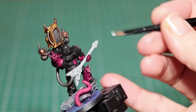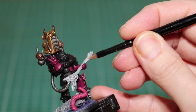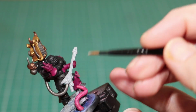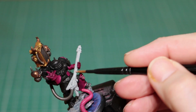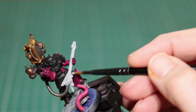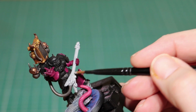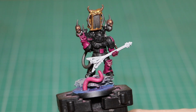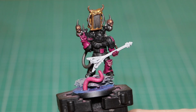Once again, I'm going to go back in and layer that coat of paint on once again, just building up the paint so we've got a nice thin even coat all over the guitar. Thin coat is the key to ending up with a nice looking white. Okay, so that is that layer done. As you can see, it's looking pretty decent there.